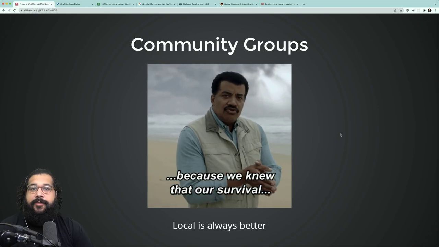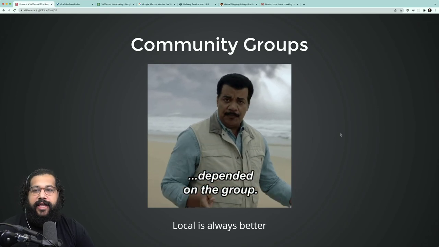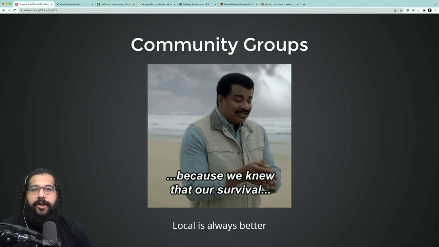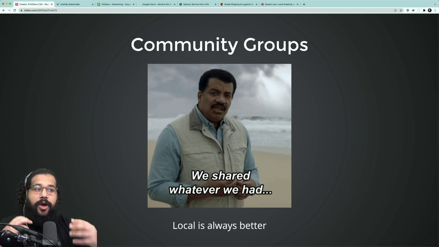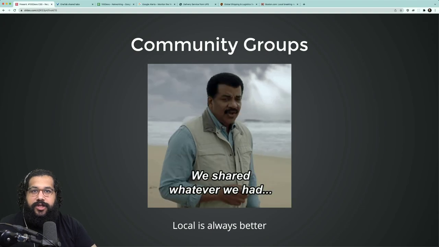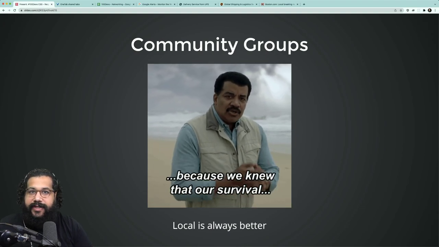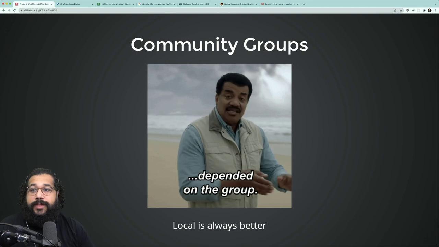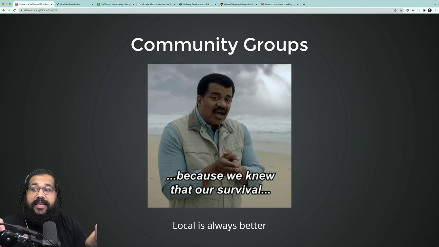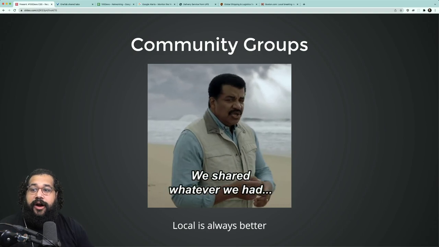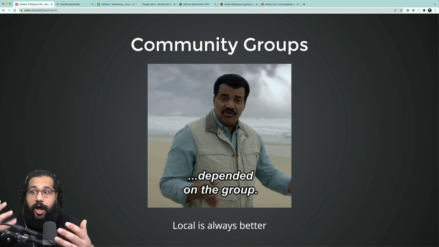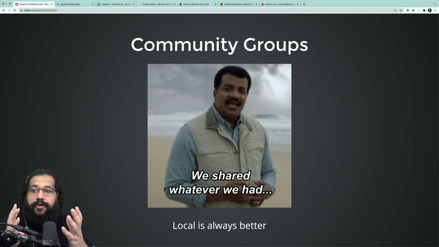The other big thing is community groups. And this is where folks that might not like going to conferences or meetups can really shine. By community groups, I often mean local meetups or text channels. So Discord, Slack, IRC. There are often groups that you can join that might be completely text-based. And so if you have a hard time meeting folks face-to-face and talking, these text-based arenas might be for you.